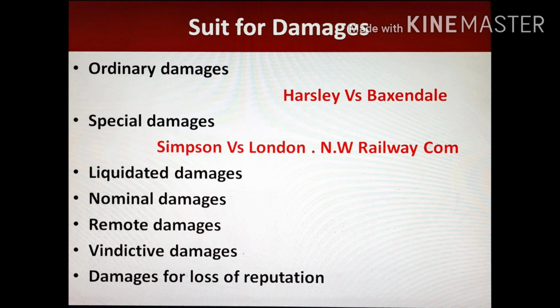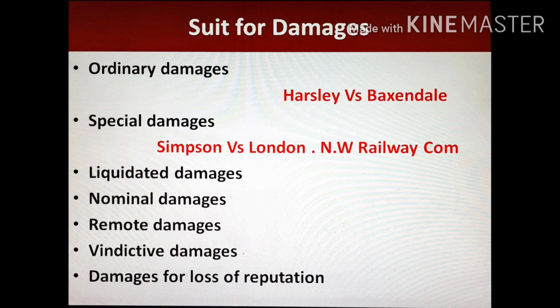Normally, railways are known for causing delays. So, the rail did not reach Liverpool on time. He could not participate in the agriculture fair. He sustained losses. He claimed compensation through legal action. Court said yes, you can claim because they are special damages, very much informed in advance. Got it?